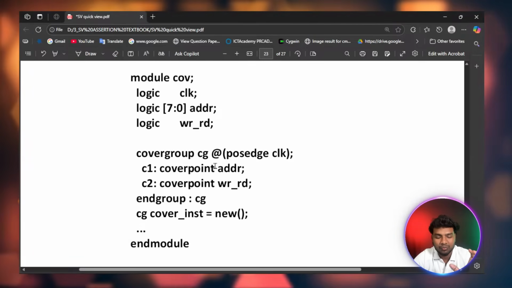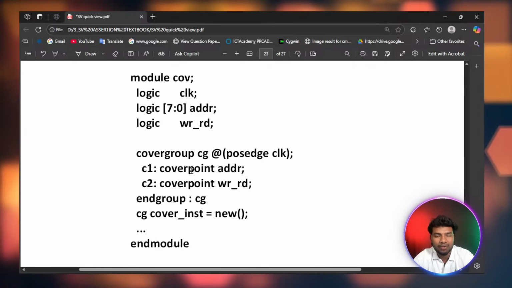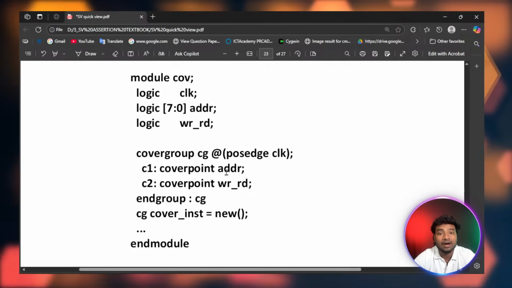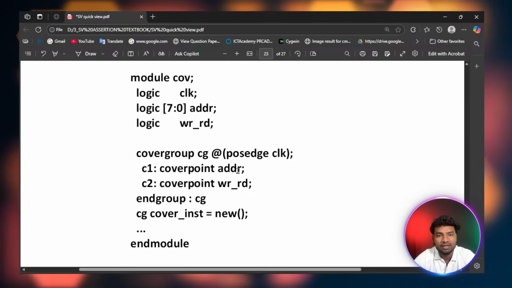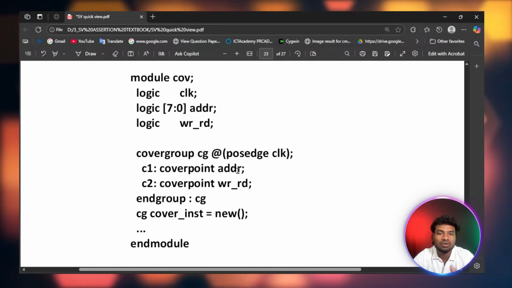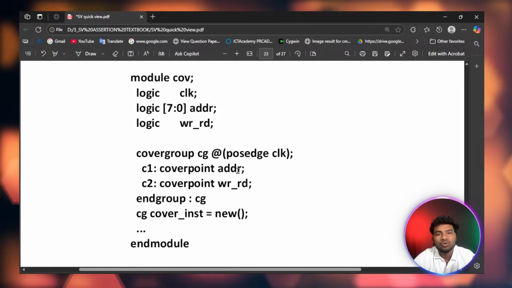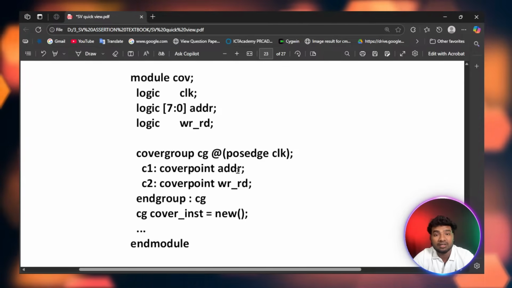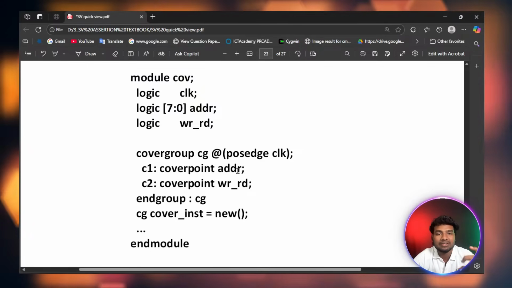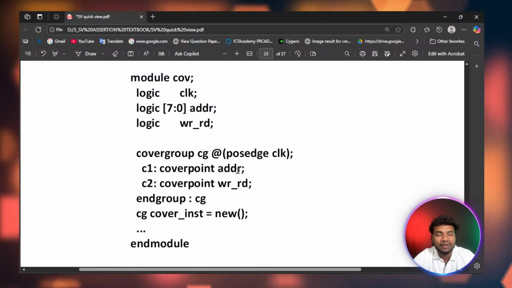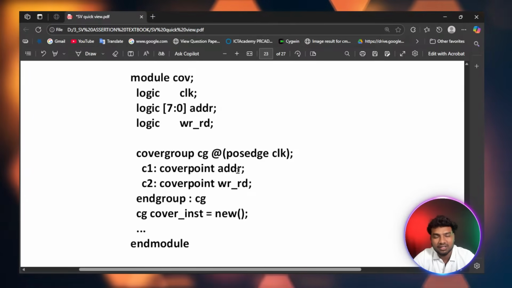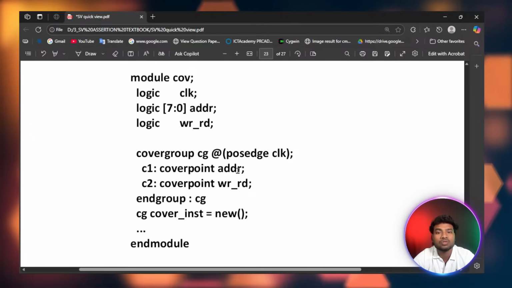Without writing anything more than coverpoint and the signal, it will create automatic bins, depending fully on your signal width. Each and every value is a bin. If it is randomized you will get a percentage; if it is not randomized you will get 0%.